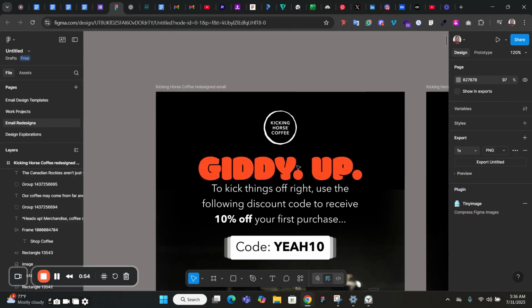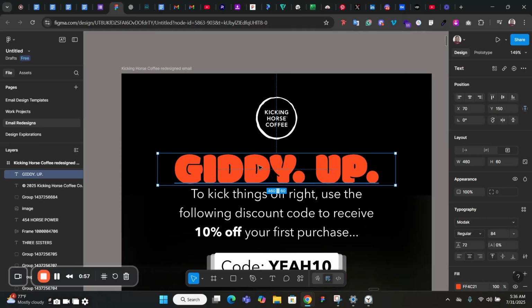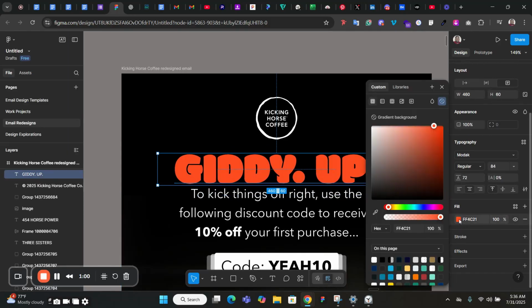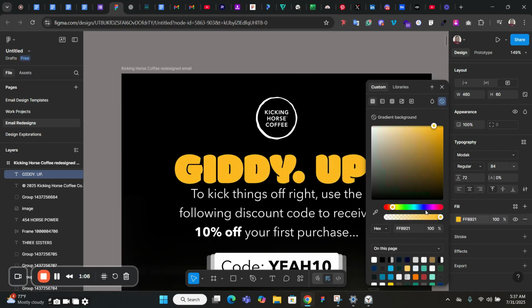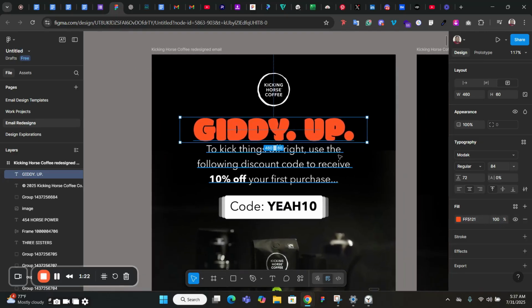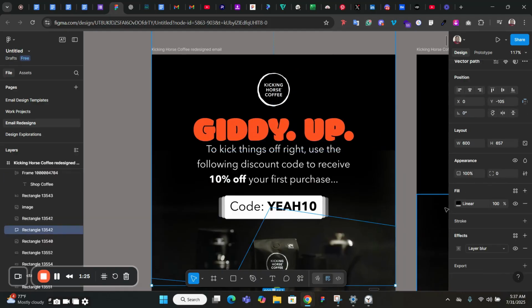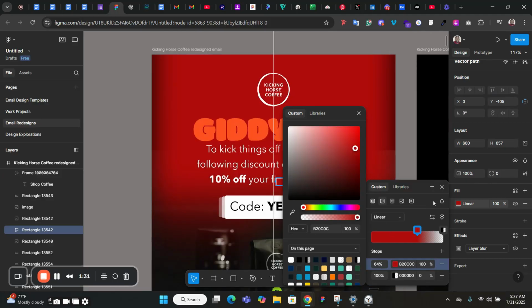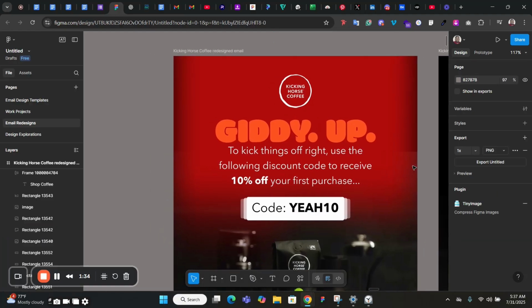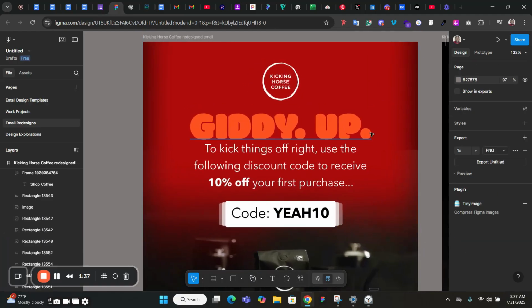And this is also true for the text. Let's say the background color was actually red.